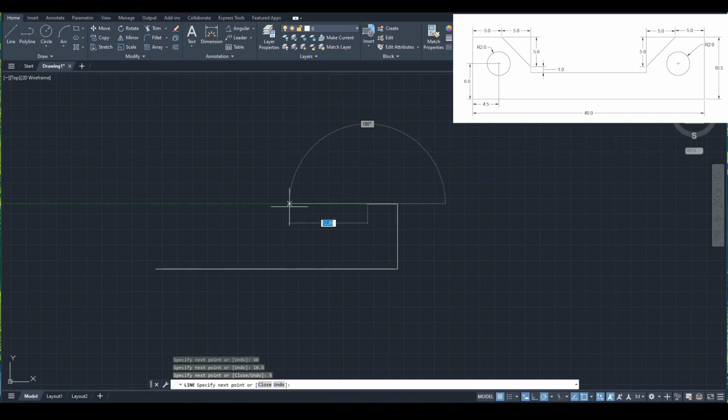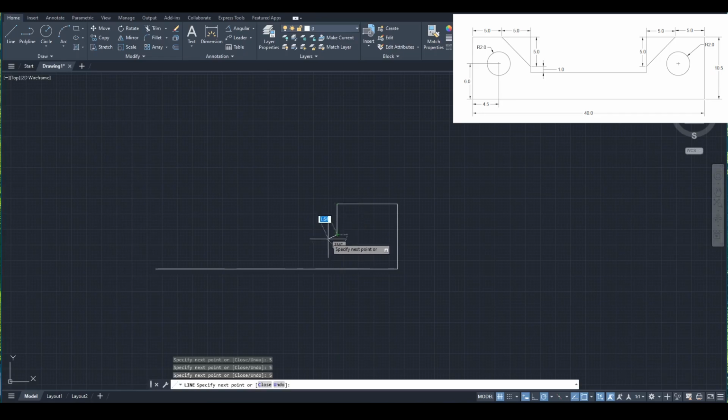Notice that this time I haven't been given the length of the angle line, the ramp, but I've been given how far towards the left I need to go and how far down I need to go. So I'll just make a line that I can erase later of 5 and 5, 5 towards the left and 5 vertically going down.